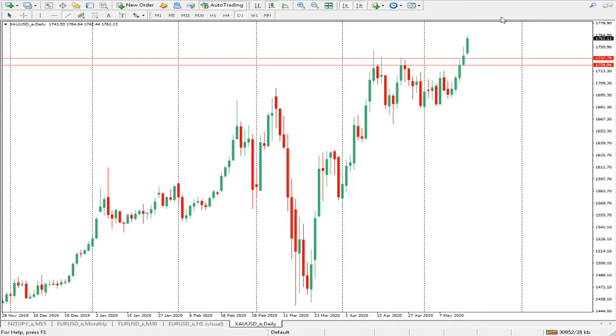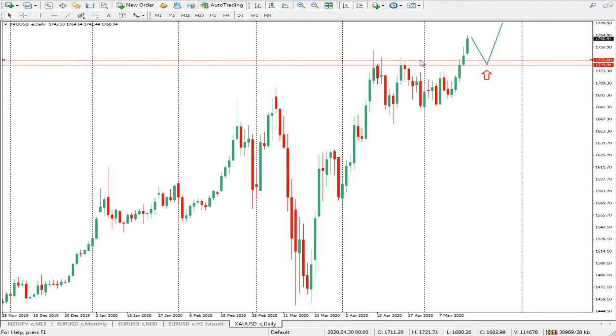The price needs to retrace back to the upper side. So this should be the correct place to look for a buy from. If you're on this chart now, maybe you took a buy after this breakout, you are supposed to wait for price to retrace back up to the same place. The price can come back maybe in the near future. If it can come back up to this point, then that should be the correct place you want to look for a buy from.